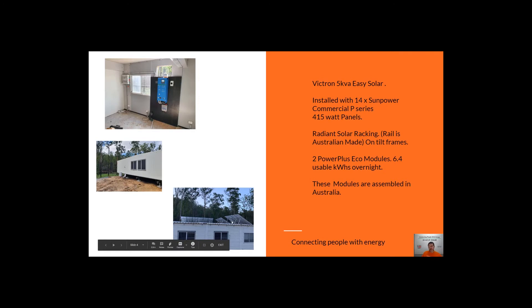They can add one more module at any time, which will increase their usable capacity to about 10kWh overnight. This is an example of using the SunPower panels. The reason we place panels east and west is that off-grid, when your batteries are full, your panels turn themselves off — there's nowhere for the energy to go. Placing panels east and west gives you a more consistent spread of production rather than a big peak in the middle of the day. In the morning the east-facing panels fire up, and in the afternoon the west-facing ones top up the batteries. Off-grid, it's really important to face your panels different ways to spread out daily production and get more usable power.